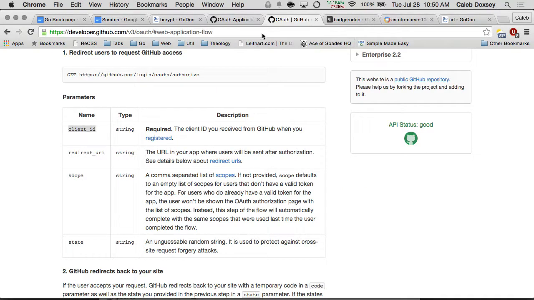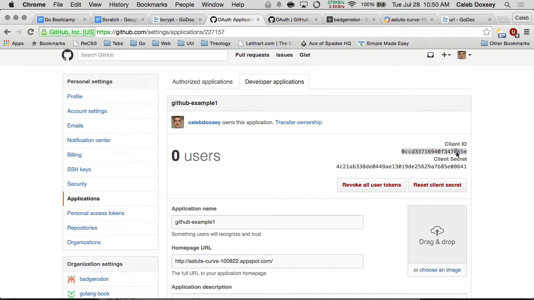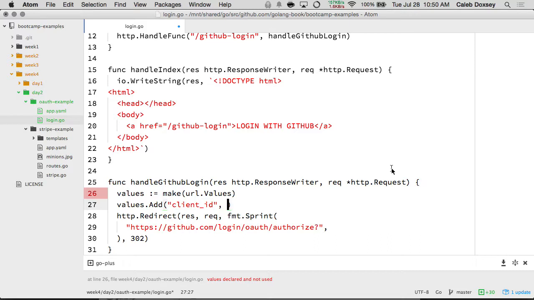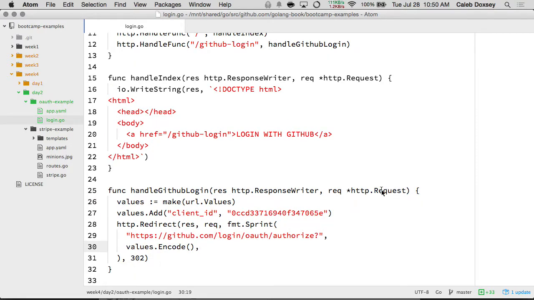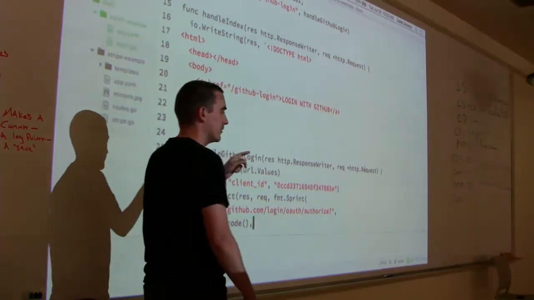And then where do we get that from? We get that from the application we just made, right? So we get that here. Okay, so there's my client ID. And then in a second we'll add all the rest, but the point here is that you'll say values.Encode, and that will create client_id equals that and whatever equals whatever.